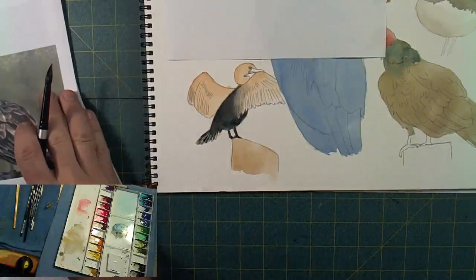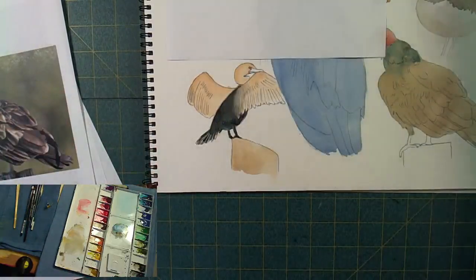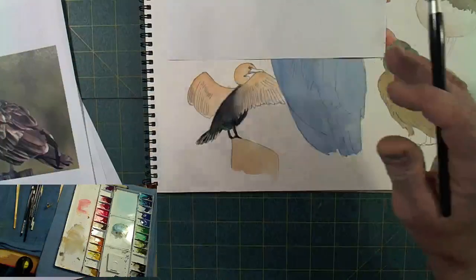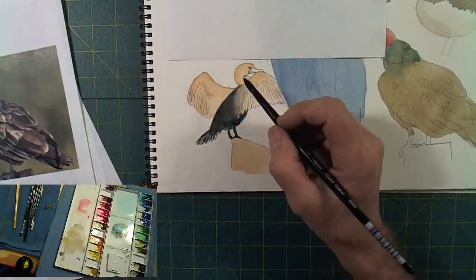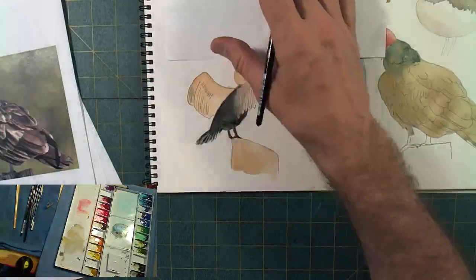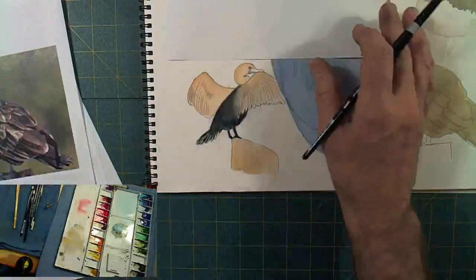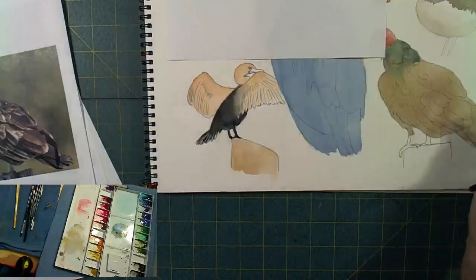Let's see. Have you ever used any duochrome colors? Heather, I have not. Duochrome colors, I think, are only from Daniel Smith, and I think I only have a couple of Daniel Smith paints in their standard paints, like yellow ochre or ultramarine blue. Nothing that is duochrome. But you're right, that really could make for a cool painting, a cool bird on this bird. If you see this bird live, it shimmers in the sun. It's such a cool thing. Oh, Heather, you have a boom too. That's great.